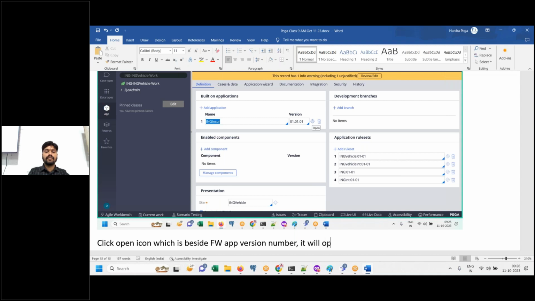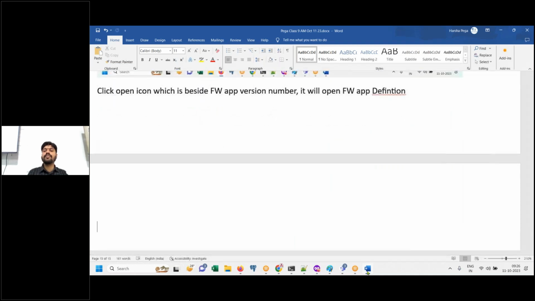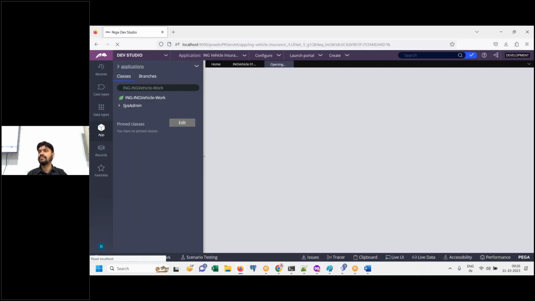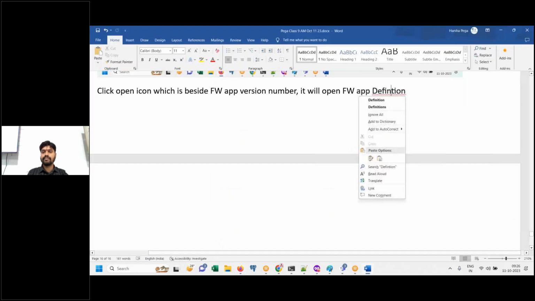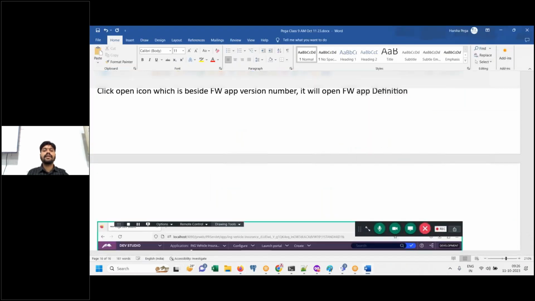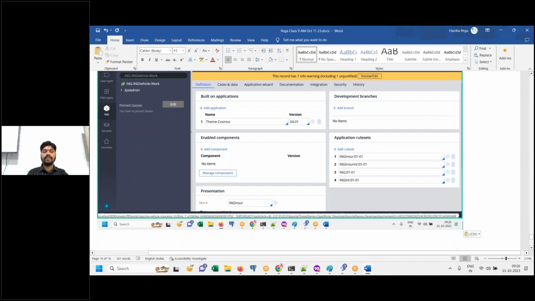It will open the FW app definition. Okay, from here itself you can open. No need to go there. See here now. It has opened.